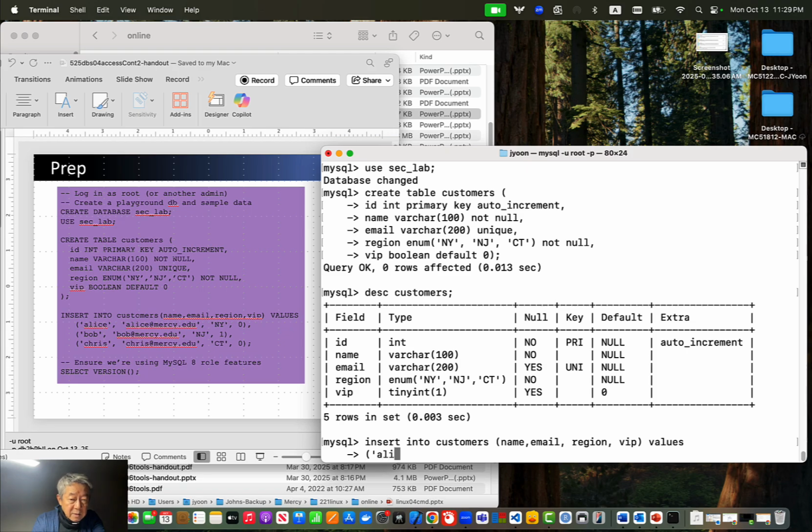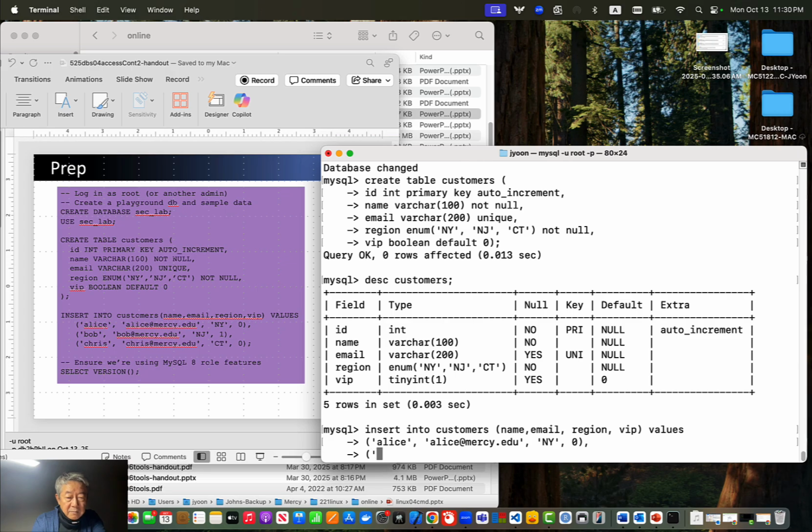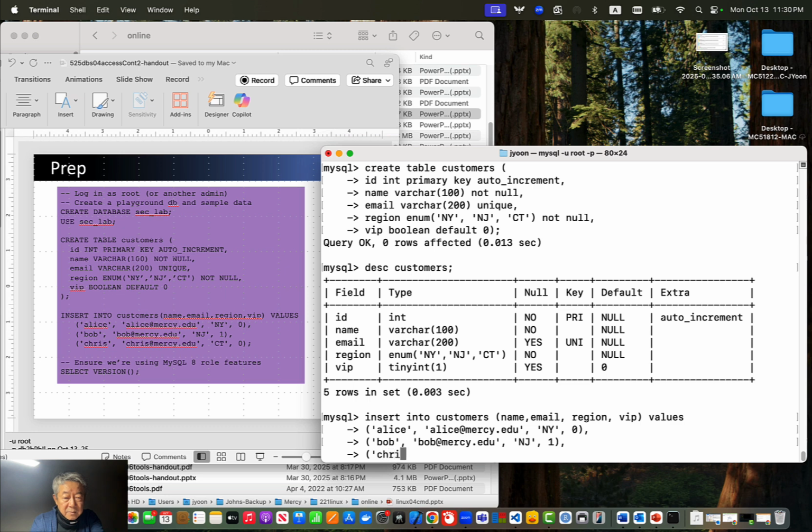So first row is Alice, Alice at mercy.edu, and Alice is in New York, and VIP no, and then I have Bob, Bob at mercy.edu, and Bob is in New Jersey, and he is a VIP, and then Chris, and Connecticut, not VIP, and then we enter.